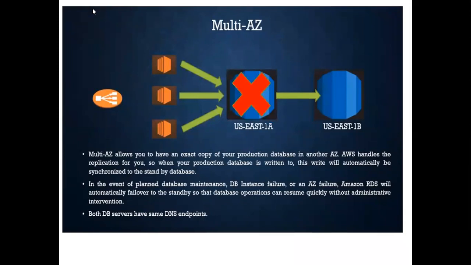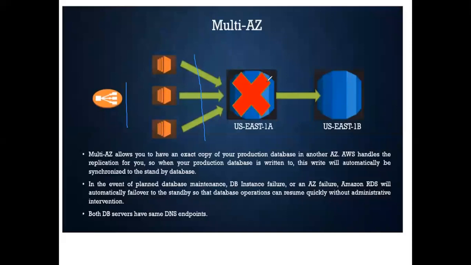Now you can understand by looking at the diagram, the database is getting traffic from the web servers. Web servers will try to pull the data from the RDS instance, which is available in US East 1A. If this availability zone is lost, what will happen? Generally, the application servers will not get the information, which means users will not get the information. If the availability zone is lost for any reason, the multi-AZ feature helps by directing the requester to one more instance, which is available in another availability zone.